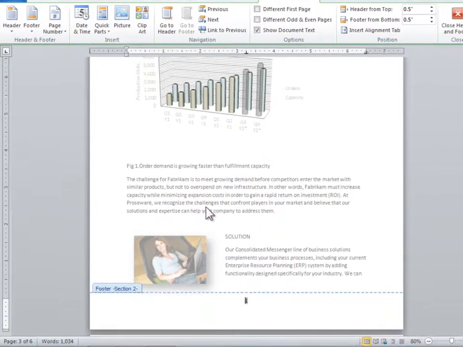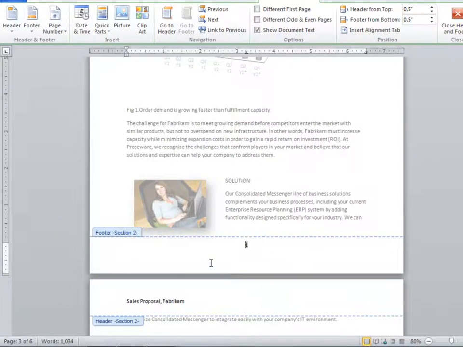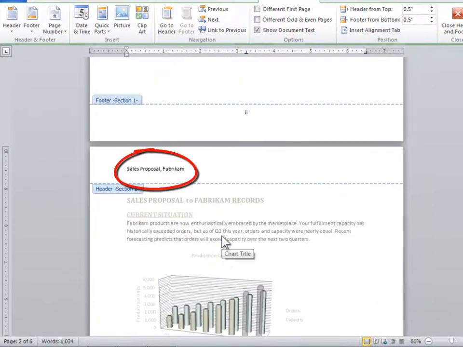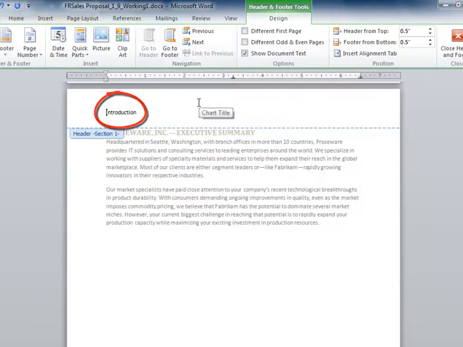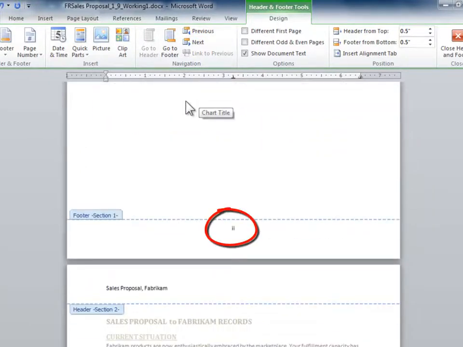To review the header and footer content then, this main section starts with page 1 and has this header. I can use this Previous command to see the header in the previous section. It says Introduction, and its footer has Roman numeral page numbers.